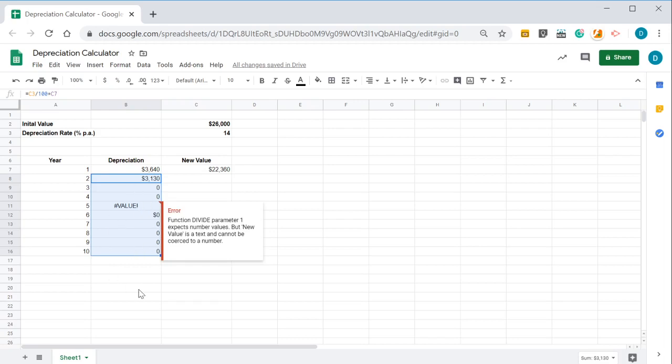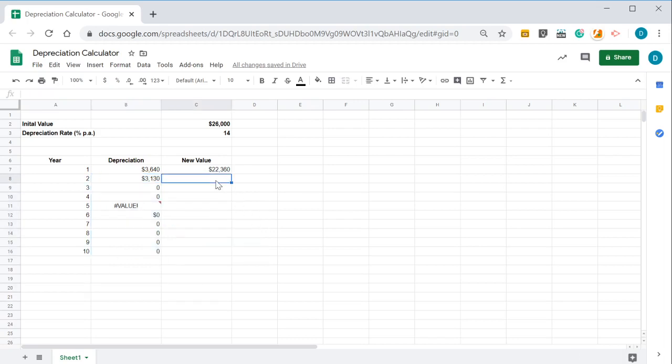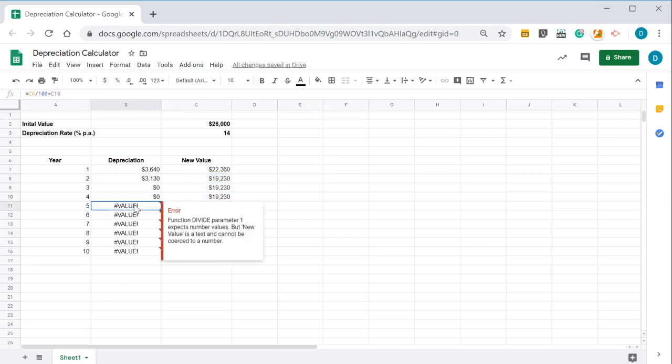Now you can see there's some errors coming up. Let's see if we can fix that up. So new cell C8 now. Hey spreadsheet, I want you to do something. All right, and I need to take this amount and subtract the depreciation amount. I hit enter, and now I'm good to go. Drag that down. Okay, we have something interesting there. Doesn't really want to.